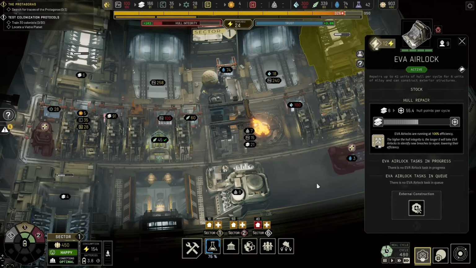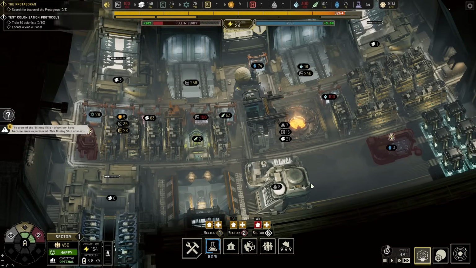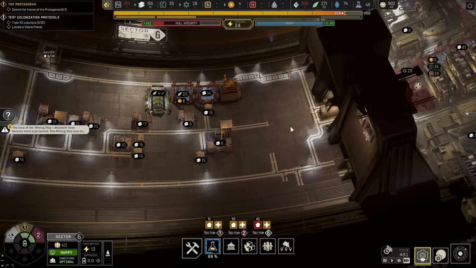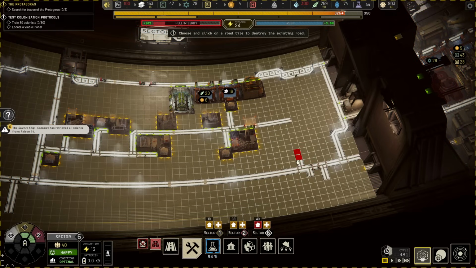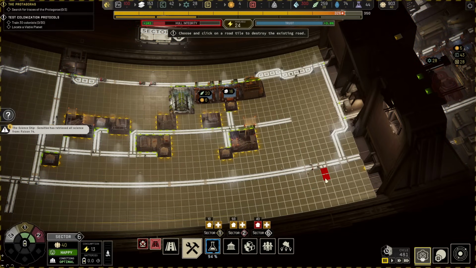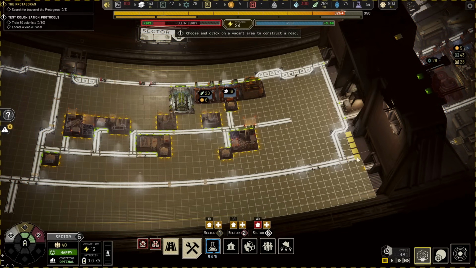Let's turn this on so we can repair the hull just a little bit faster in case we need to pause it for whatever reason coming up here. And then start getting rid of our extraneous roads. Connect these.